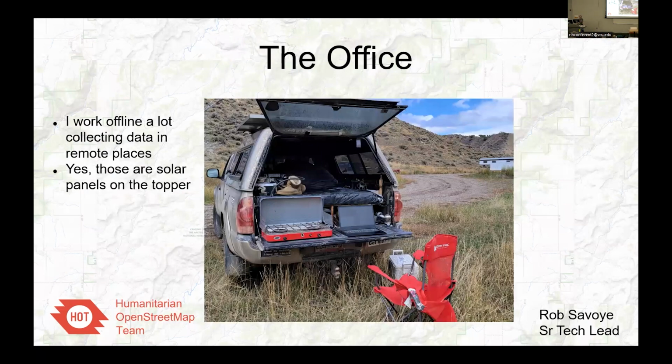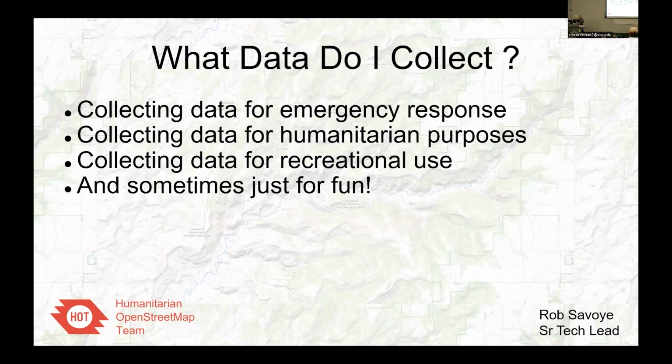So I map a lot of weird stuff. Here's my office. I spend a lot of time doing field data collection, often for a week or two at a time. These days I go out for about a week or a month. Obviously solar panels, and doing a lot of updating for emergency response access. But I also map a lot of stuff that's completely ridiculous. So I collect a lot of weird data.